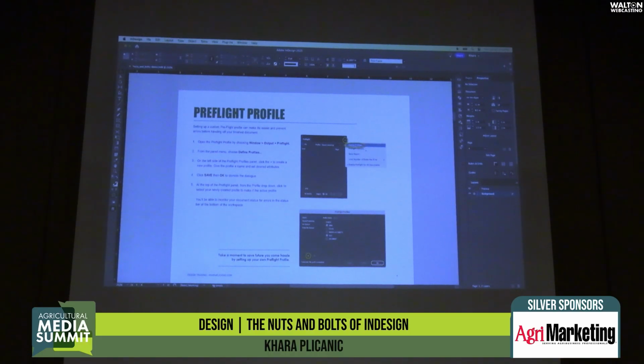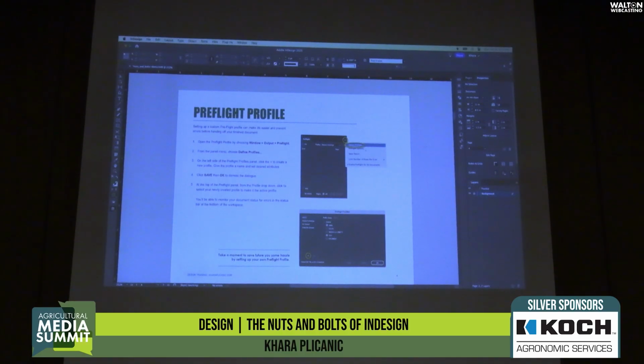Now, I work a lot with demo files that I'm creating for things such as this, and I have overset text everywhere all the time because it's the nature of what I do. And I don't care because I'm never printing this, and so it's fine. So what you can do is create your own custom profile. So think of the pre-flight profile that lives in the pre-flight panel. This is a tongue twister. Think of it like your own personal security guard. And you can tell it what you want it to warn you about, or you can tell it what you do not care about and you wish it would just stop bothering you.